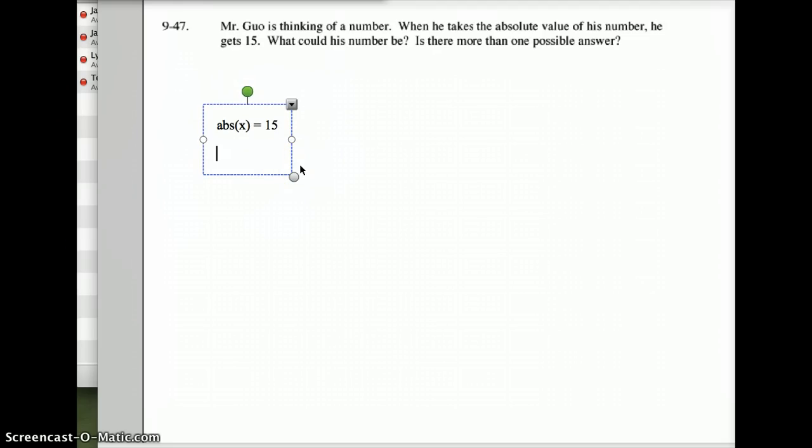Well, if you think about it, the absolute value of positive 15, so X equals 15, is 15. But also the absolute value of negative 15 would also work. So X in this case could be two different answers. It could be 15 or negative 15. Now how we state that is we don't do the second one here. We just simply say that X could be a plus slash minus, the plus or positive or negative, 15. And so that's how you can write that right there. Hopefully that makes sense for you.